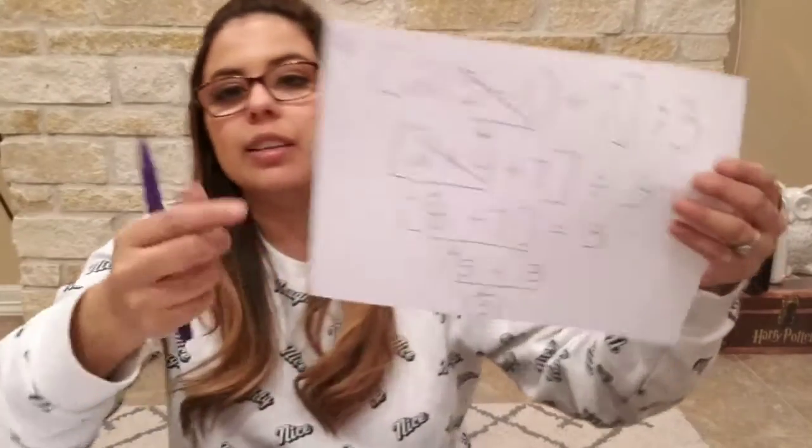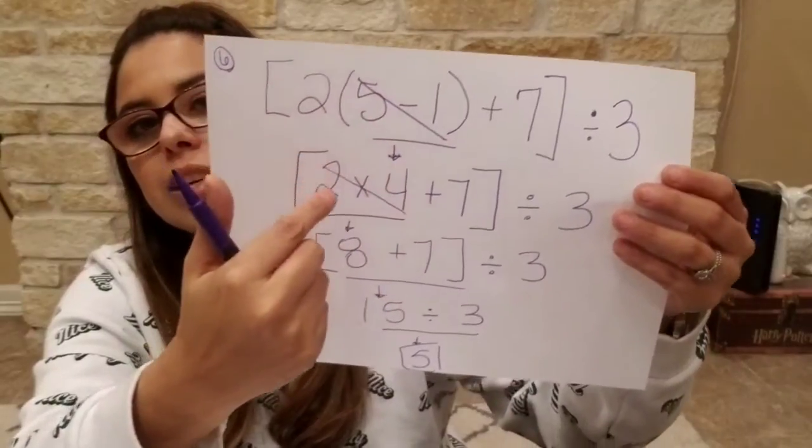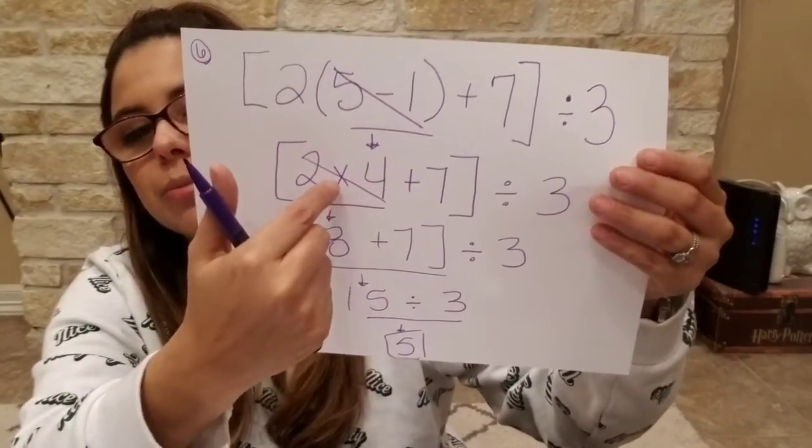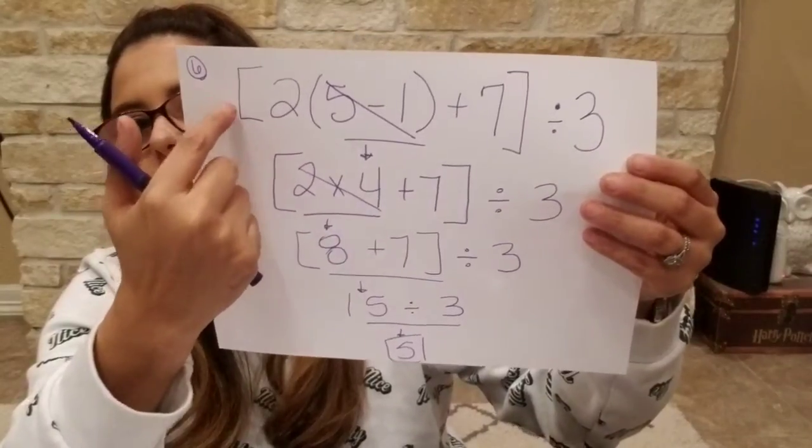And then if you have a number next to your parentheses, like in this one, it means to multiply. So after you've done what's inside parentheses, make sure that you put a multiplication symbol next to it. And if this 2 was outside of the bracket, like right here, it would still be the same thing. It would still be multiplication, meaning you're just going to multiply whatever you get from the inside of it. Okay? If you have questions, make sure you ask them to me.